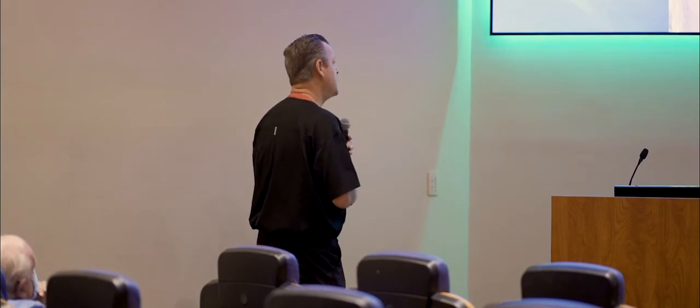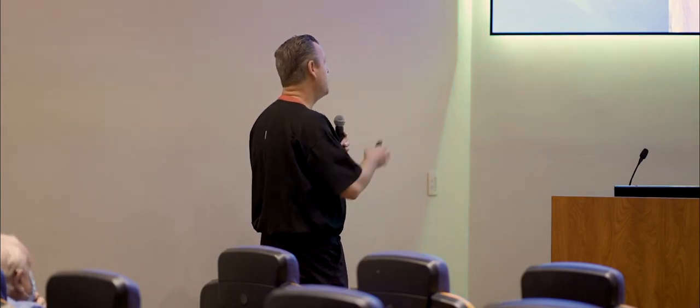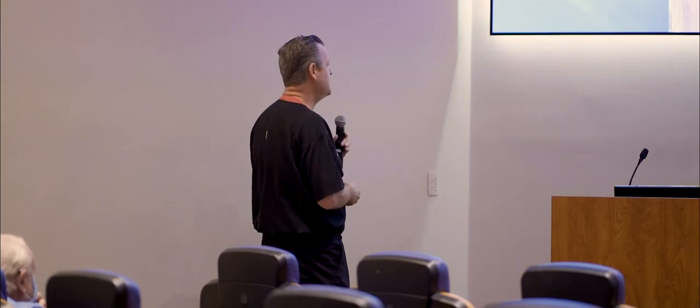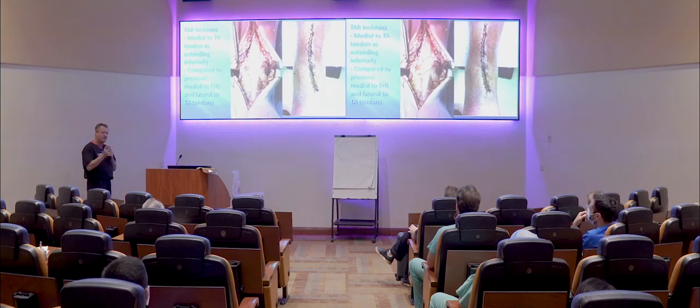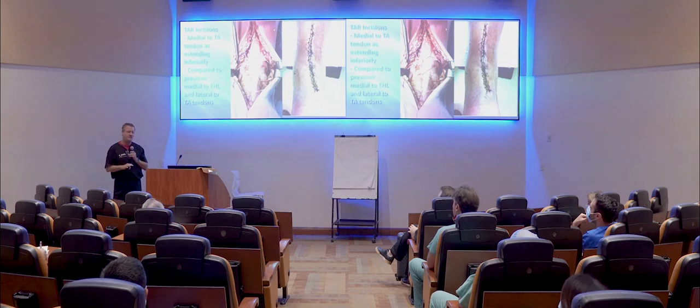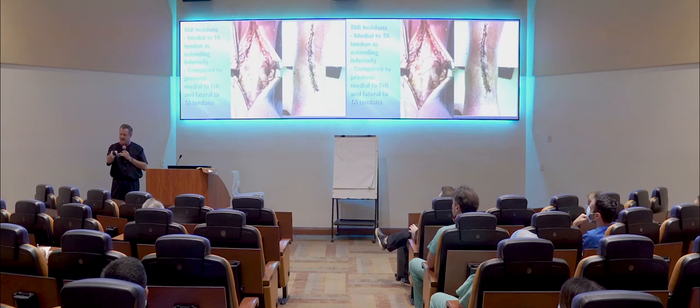I won't go into this. I just put this in. New approach to TR incision or anterior incisions. Medial. We all know medial, the TA, tendon, extensor, and then compared to the old concept of going medial the TA, and then lateral to the EHL. Again, there's all these angiosomes and perforasomes we forgot about. We make these incisions. We talk about how they dehisce because of the patient's compliance and morbidity. We're blowing through vasculature. If you take anything from all this fancy stuff, please take that. We're taught to make incisions over musculoskeletal easement of physicality. Remember your microvasculature. We have failure because we're blowing through things.